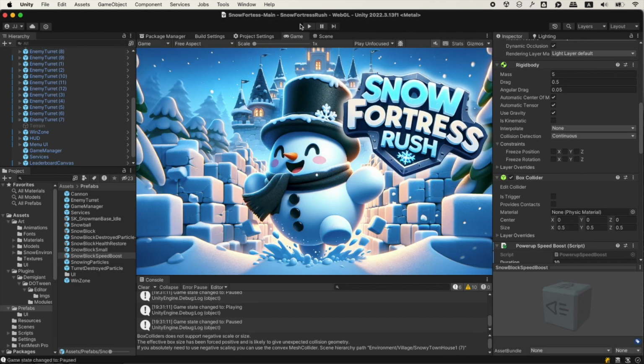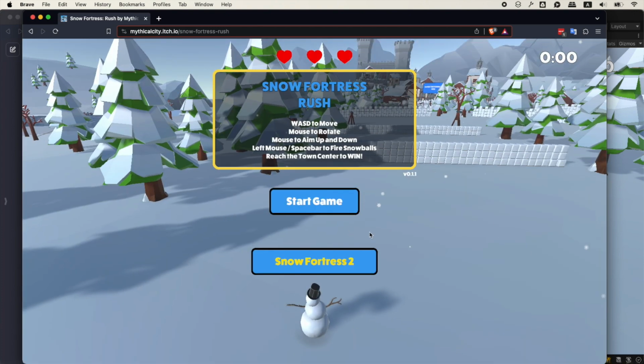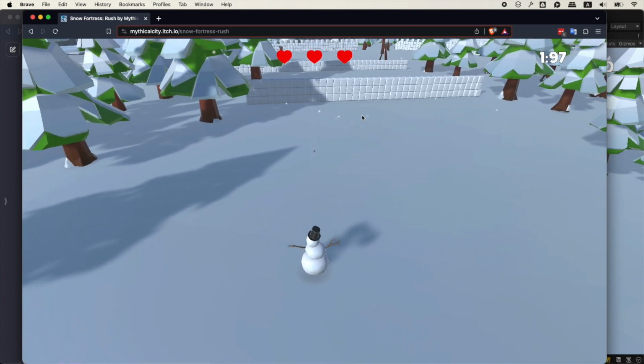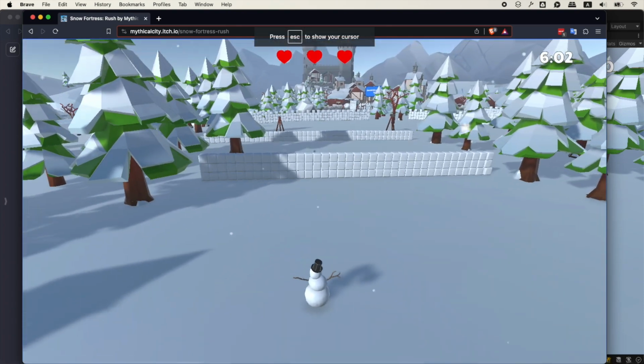Okay, great. So that's how we can add power-ups with the help of ChatGPT and Copilot. Since the beginning, we've shown how we can use ChatGPT to add movement controls, how to add things like firing snowballs, enemies, procedural generation to create walls of snow blocks, as well as power-ups and a couple of other features that we've added over the past episodes.